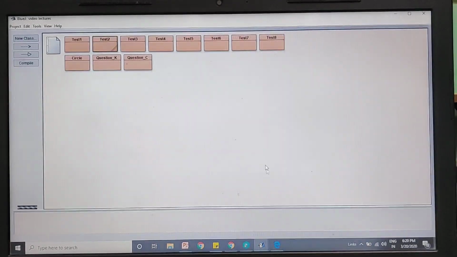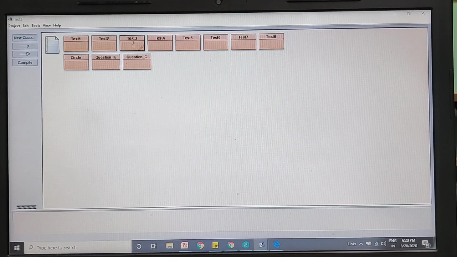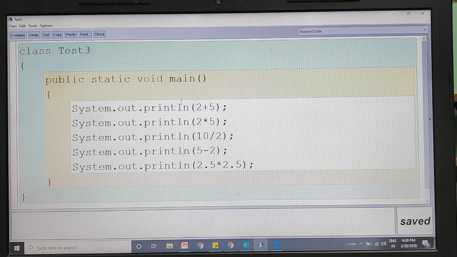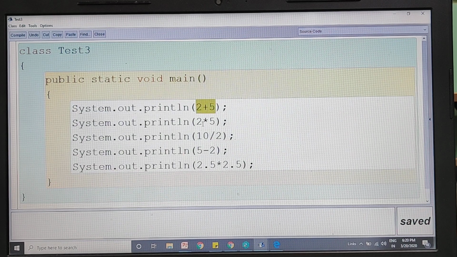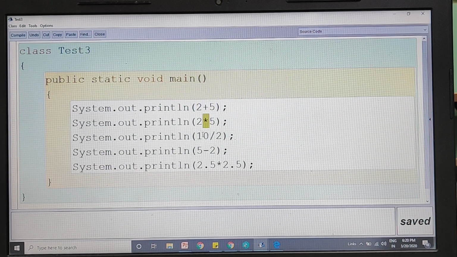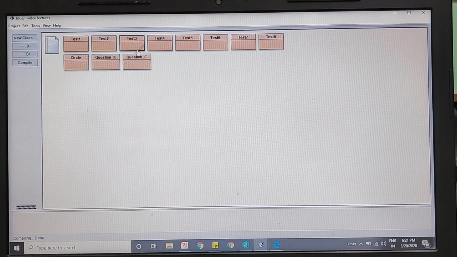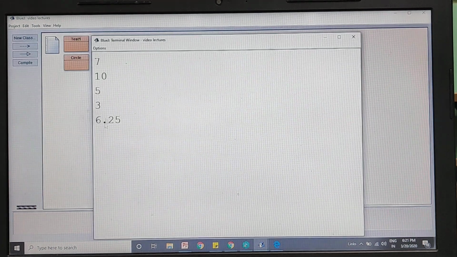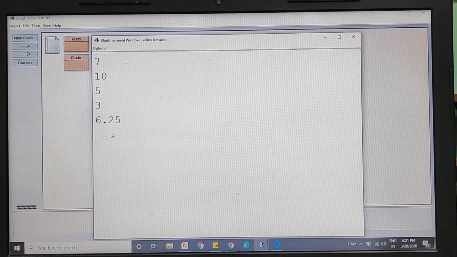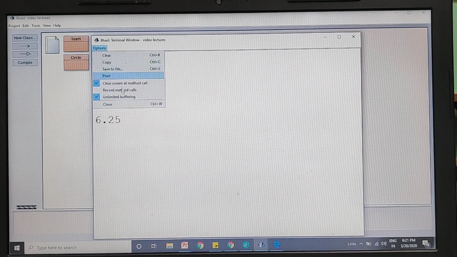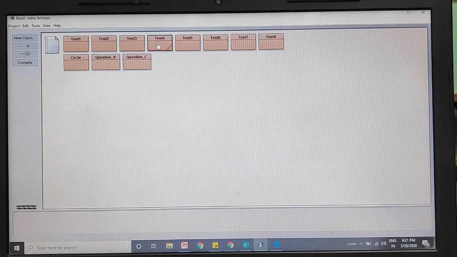We will move to the practical. So if I take you to the practical, we start understanding from here. We have seen previously also, I can take a calculation: 2 plus 5, 2 into 5, 10 divided by 2, 5 minus 2, and I multiply. These instructions I just executed in the order in which they were written. So this is how the output will look. Now let us explore each type of data.